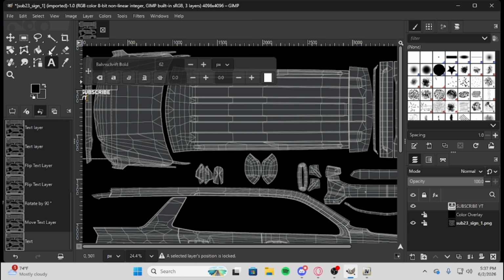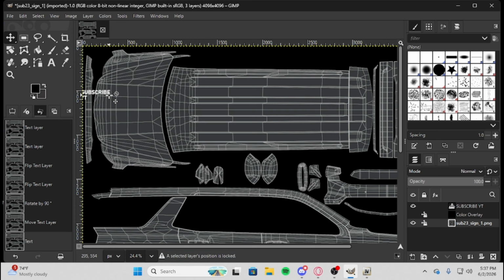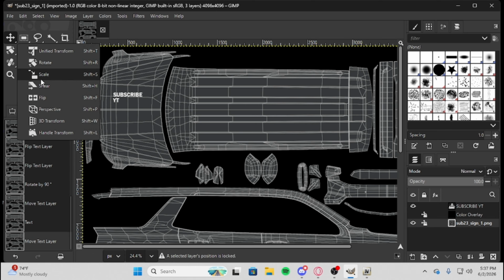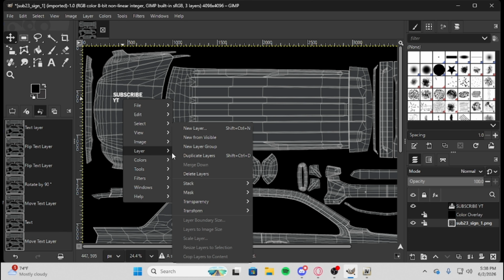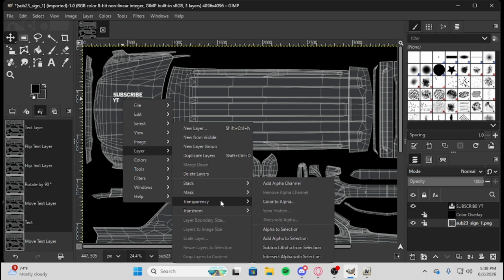But yeah, you could just do that. But for someone that doesn't know how to get this tool, you literally just right click right here. Its normal one, I'm pretty sure, is just perspective. For this one, you could also scale. Scaling's pretty handy when you come down to actually making liveries for images and stuff.